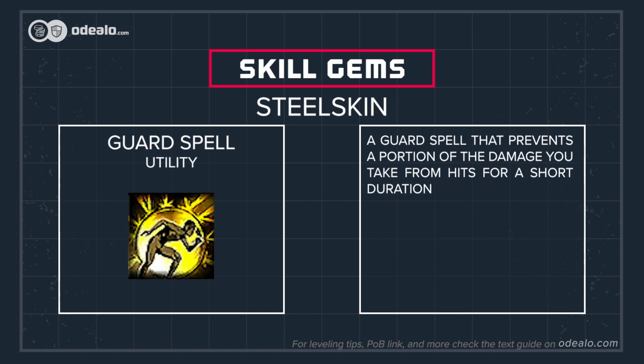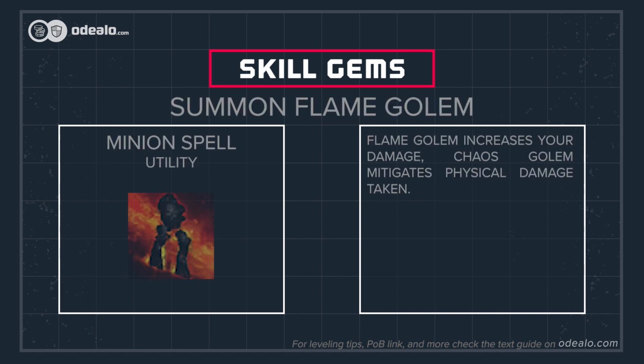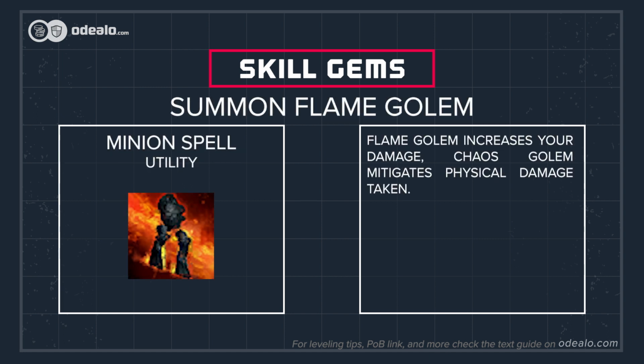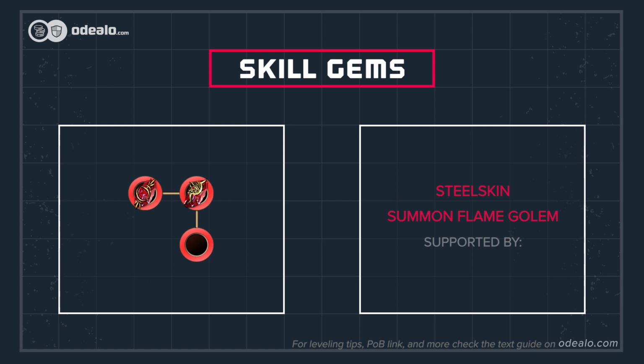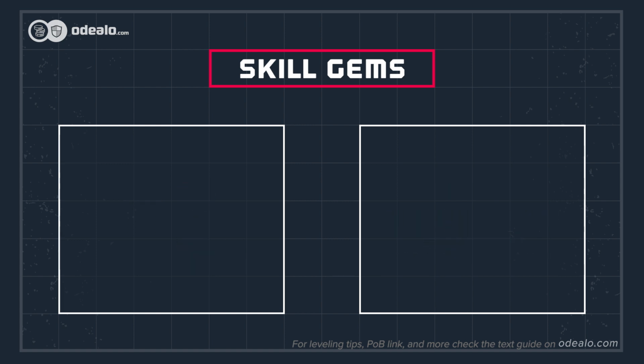Cast when damage taken will activate linked spells upon taking a certain amount of damage. Here we've used Steelskin to mitigate incoming hit damage, but if you have a lot of armor you may want to replace it with a Molten Shell. Another spell is a Flame or Chaos Golem. Flame Golem increases your damage, Chaos Golem mitigates physical damage taken.